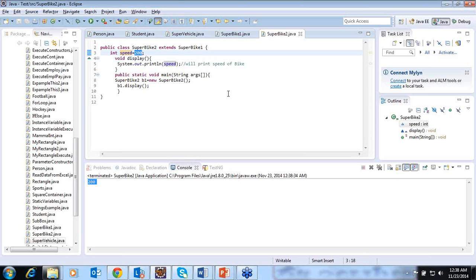Now I want to display the speed value present at the immediate parent. For the superbike 2 class, what is the immediate parent? The immediate parent class is superbike 1. This is the parent for superbike 2. Now let me use the super keyword here.